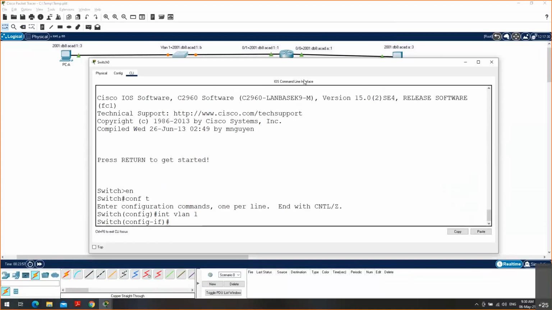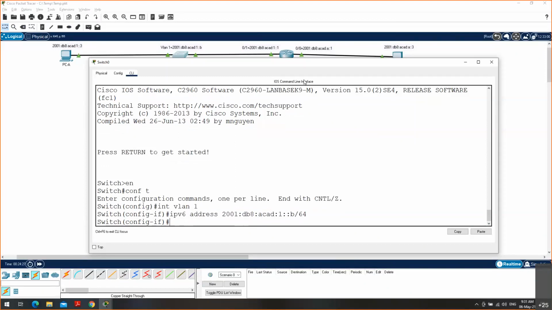The IP version 6 address is 2001:DB8:ACAD, subnet 1, B, /64.